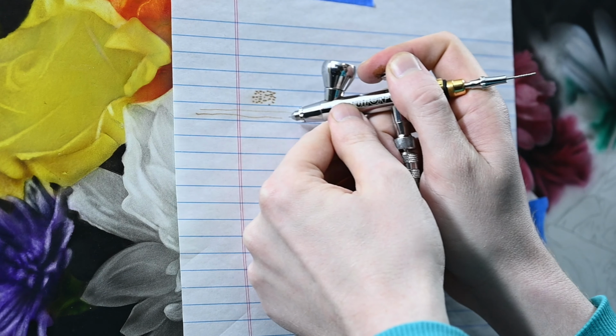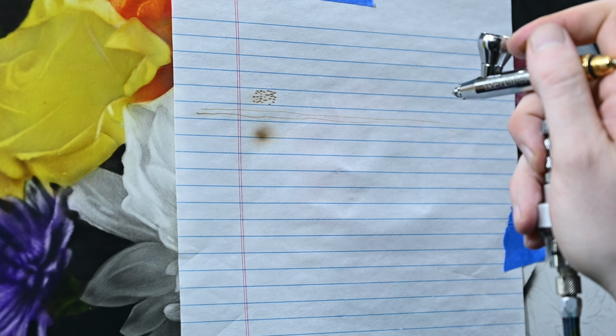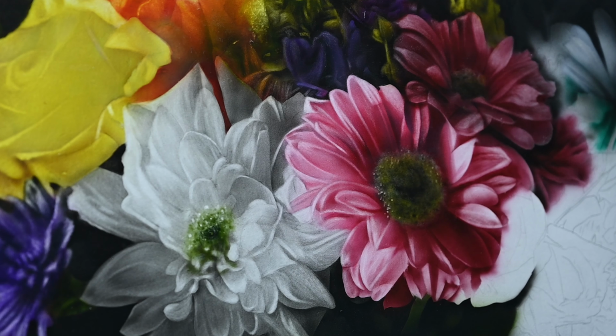And then for painting fine lines, I can get a line just as thin as the 0.28. The reason I can get it just as thin is because I'm holding it right off the surface. But this 0.45 does put down a lot more paint than the 0.28, so you've got to be careful not to pull too far back on the trigger or it's going to really flood that paint out.